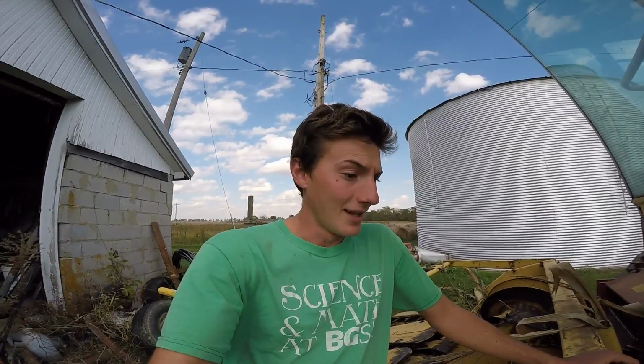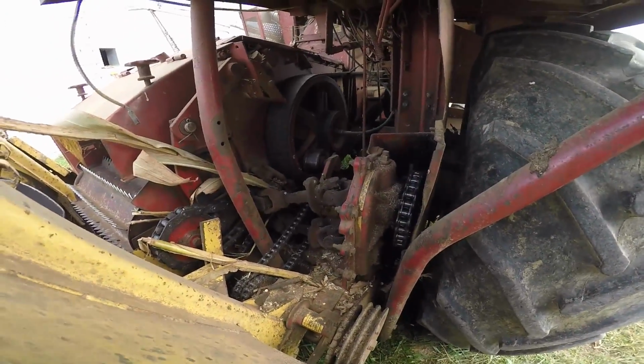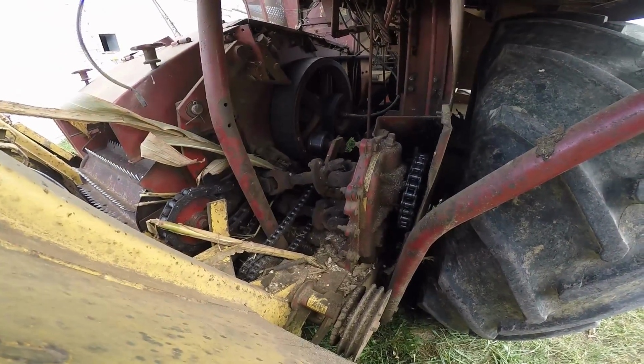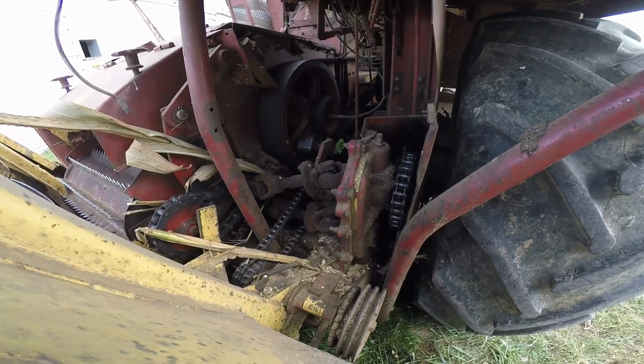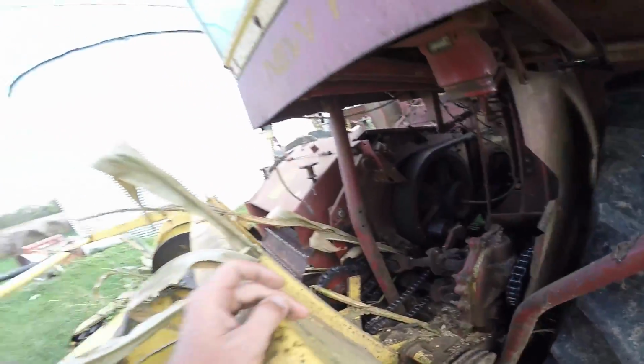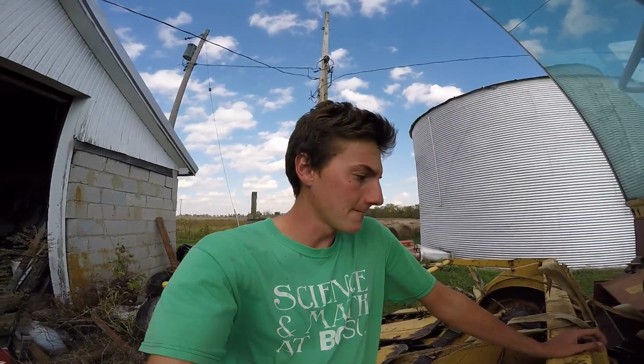I mean, everything's supposed to be adjusted for reverse, but I just don't want to go there. And it's a hassle to get that gearbox out of there. You got to take the head off, take this post out of the way. It would be great if the tire was removed, but we didn't do that. We had a few guess and checks ourselves as to how it went together. So we did tear up a seal slightly, and it'll leak a bit of oil. But after the hassle of getting the thing in and out of there and apart 2 or 3 times, we just decided we can spare a little bit of extra hydraulic fluid for the gearbox.